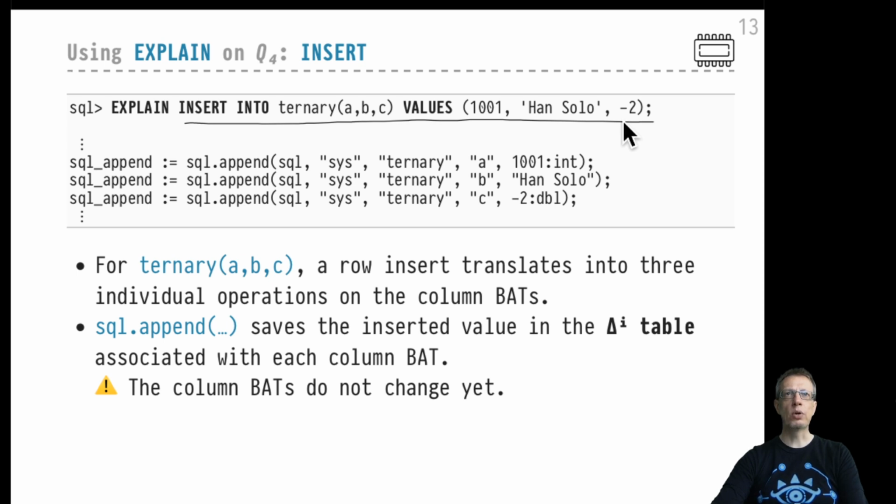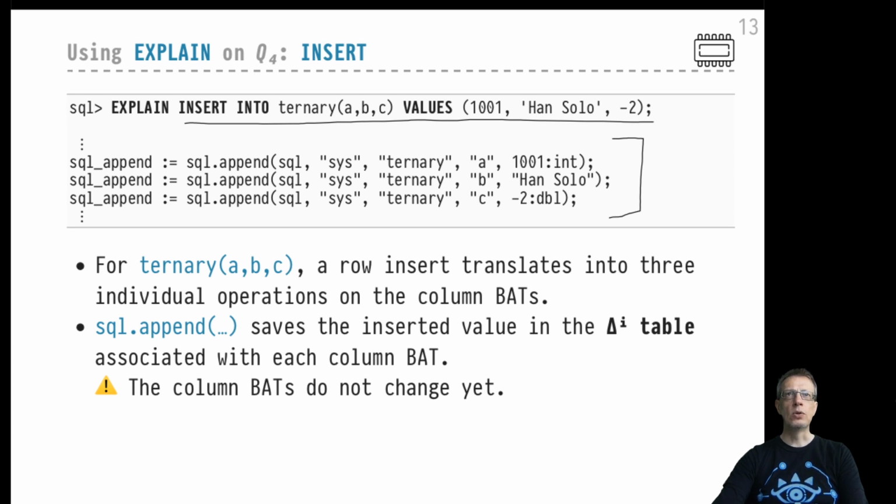That's the insert we are going to perform. If we perform the explain here, we will see a long MAL program. The core of that MAL program is shown in an excerpt here. And as we've already foreseen, such an update will affect all 3 columns, the A, B, and C columns. All of them receive new values.